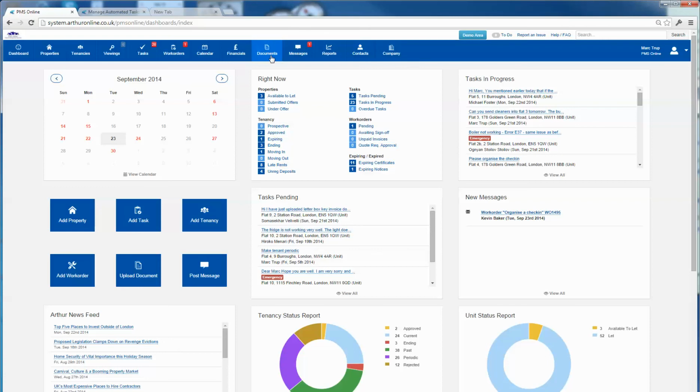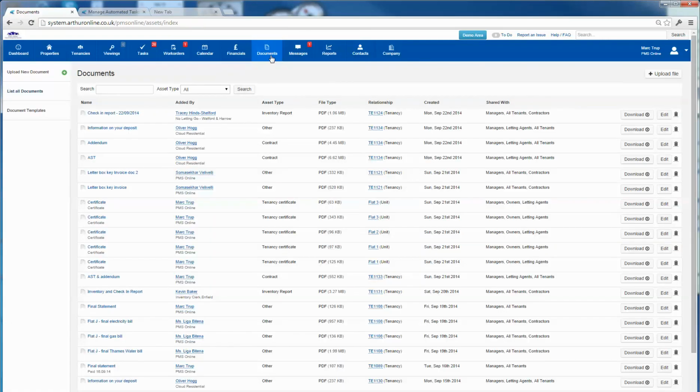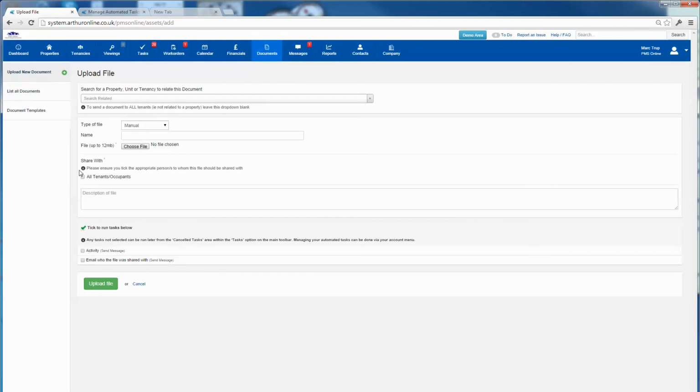Well, you've got two ways of doing that. The first thing is if you've got a newsletter, let's upload a new document. You can share with all tenants. So in theory, if your newsletter's a PDF, you would drop that down, put other, and put the name newsletter. Choose the file and it will go to every single tenant on your portfolio with an email, with the link to the PDF as well. And it will go into their personal email, because it's going to them. It will also be in their document section, and build up in their document section all your newsletters.